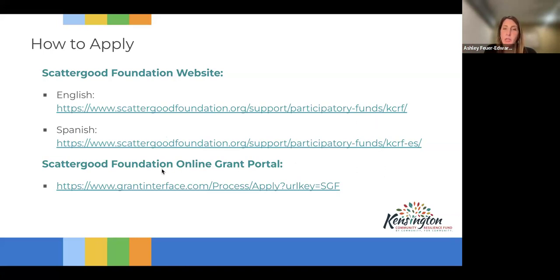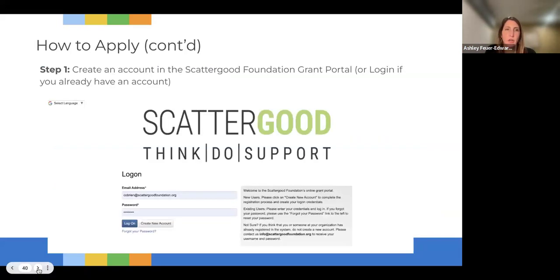And then you will have to use our online grant portal, which is Foundant. Folks who have done this already will have an account set up if you've applied or received a grant before. And if not, you'll just have to set up an account, which is pretty easy. I'm going to go through some screenshots right now. You'll create an account. If you have an account under your organization, you will receive a message that you have to email us, I think it says to Allie's contact. So you'll email Allie and ask for your name to be added so that you can access your organization's account. Allie, did I explain that right?